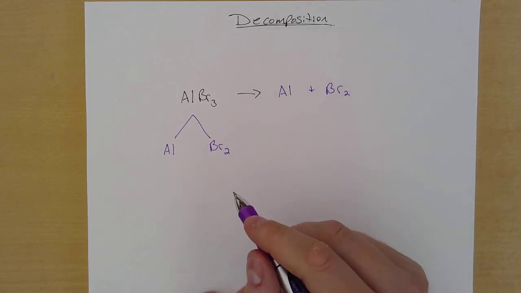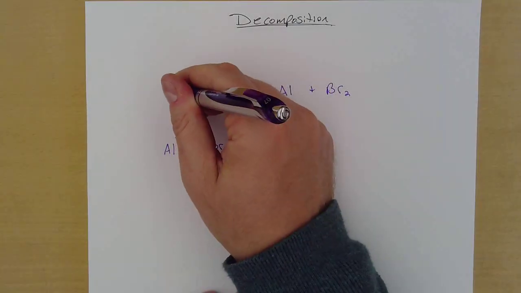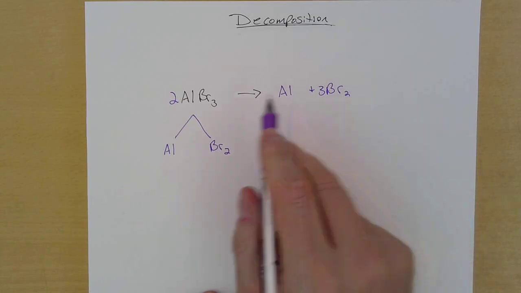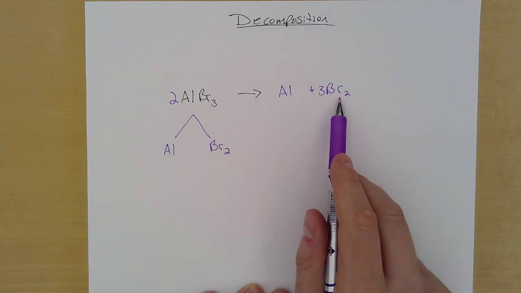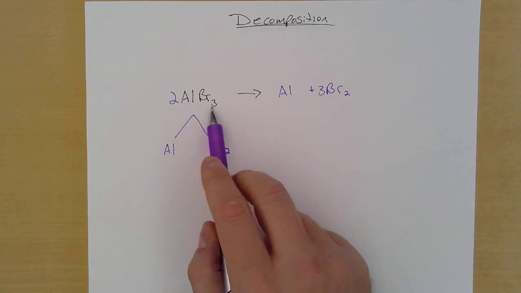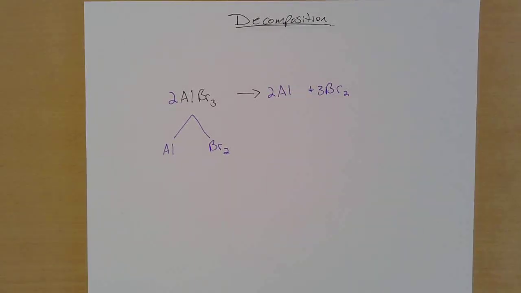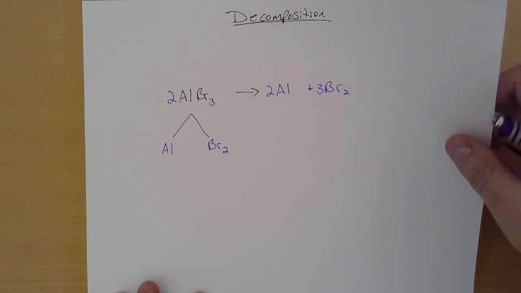So now we have to balance these out. I have 2 and a 3. If you remember doing those 2s and 3s, we always switch them, right? So we have 3 over here for Br now. We have 6 total for Br, and 6 total for Br over here. That gave us 2 aluminums, so I need a 2 aluminum over here. So decomposition, remember, you're pulling them apart into their elements. They're turning into elements. They are not ions anymore. They have gone through a process where they've gotten the necessary electrons to be pulled apart, and now they're just no longer together. They've decomposed.